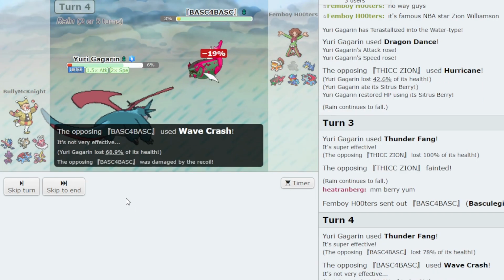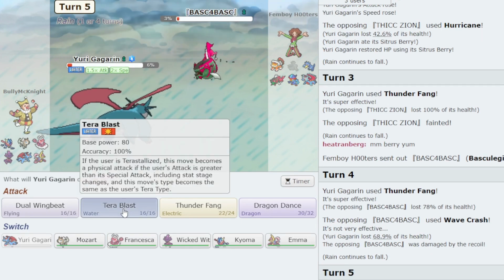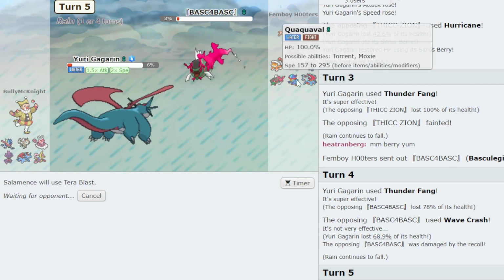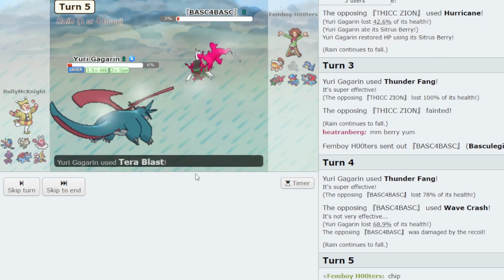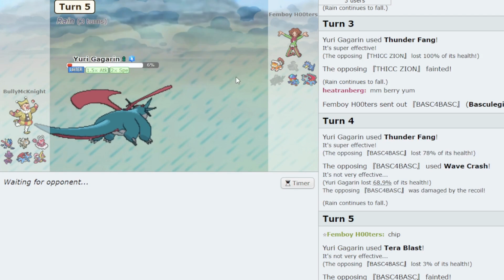Because, yeah, he kills himself here. Oh, he doesn't kill himself here. But I think that was Band damage. So we can Terra Blast Water here. He might be, I'm a little worried about him being, what's it called? Aqua Jet on Quaquaval. But I think I'm okay.